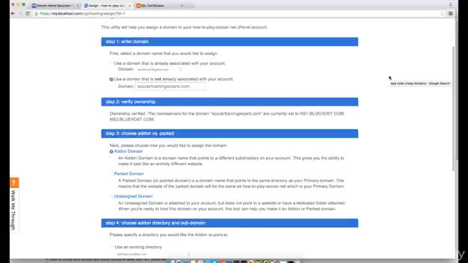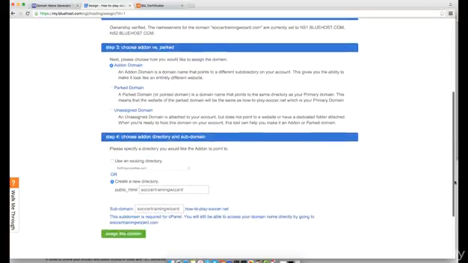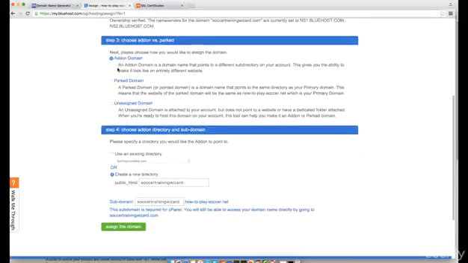So the change of name servers at Namecheap has been successful, and as you can see in the step 2 here, the ownership has been verified as the name servers for the domain Soccer Training Wizard are currently set to the ones of Bluehost. Now the next thing we are going to do is to choose this option, and usually this is going to be already selected, but if it's not, then please click on add-on domain.